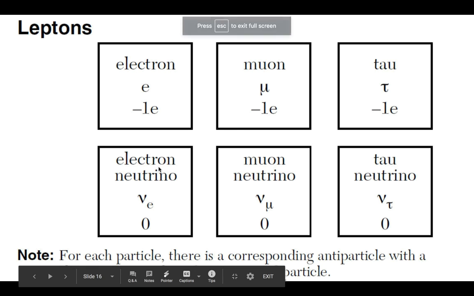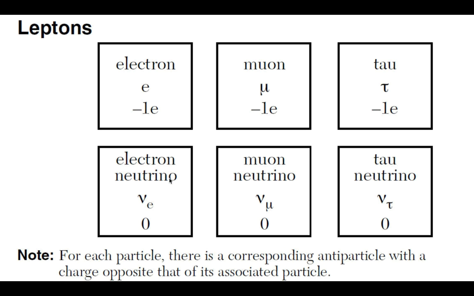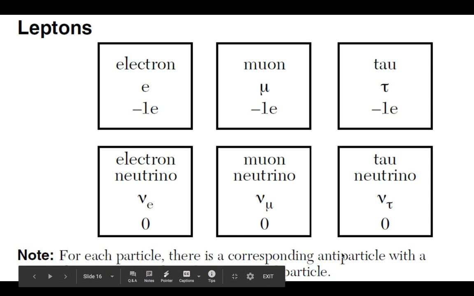There's different types of neutrinos too, different sizes and stuff. But they're basically just massless, or not massless. They have very, very small masses, enough to hold the two gluons together, but they're chargeless. It's really hard to detect them. But for every single one of these 6 particles, there's an antiparticle that we'll talk about.